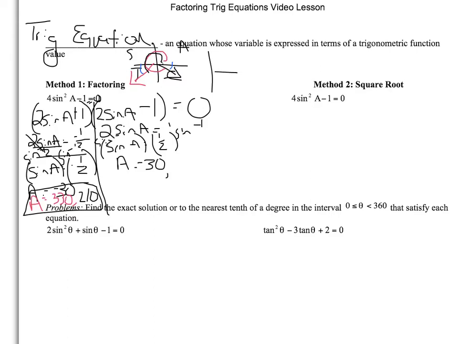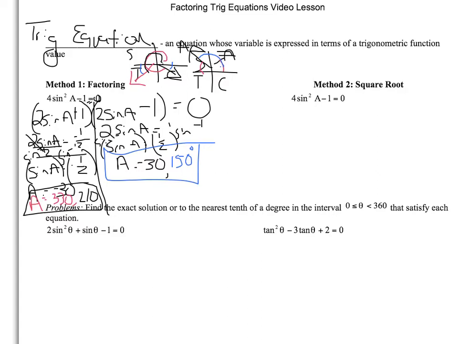To get the second angle, we graph 30, which is in quadrant 1. Sine is positive in quadrant 1. Sine is also positive in quadrant 2. My red reference angles are equal at 30 degrees. I want the blue angle, which is 180 minus 30, which is 150. And that's it. So we get 4 answers there.